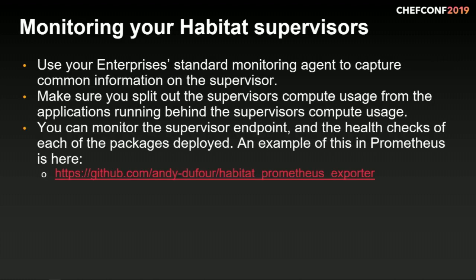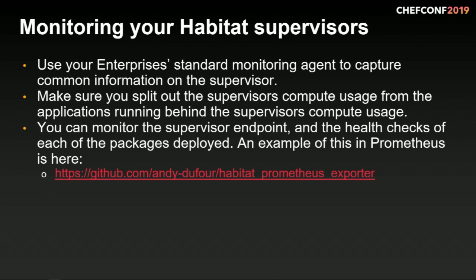Exactly. So talking a little bit about monitoring your Habitat supervisors. I would always advocate that you use your enterprise's standard monitoring agent to capture the metrics that you need. Some of those are CPU, memory, disk I/O, things like that. One thing that we found out really quickly is that when Habitat is launching 10 applications, and someone starts Habitat, and suddenly there's like 50% CPU utilization on your system, people blame Habitat, right?